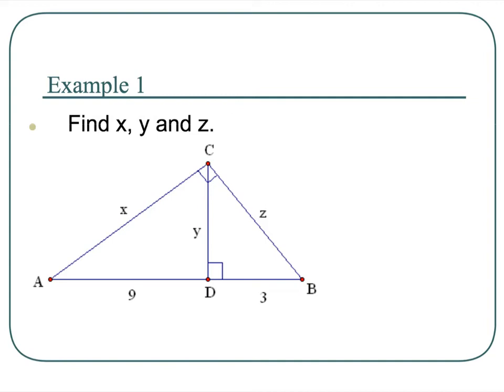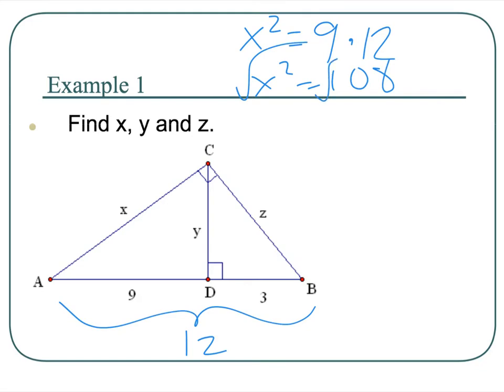So it's important not to just remember these letters, but where they are positioned on the triangle. So let's use it. Let's solve for x, y, and z. So if I'm going to solve for x, I know from my formula that that side right there, if it's squared, it is equal to the nearest side times the entire thing, which is 12. What is 9 times 12? Well, that is 108. X squared equals 108. And how do I solve? So I'm going to get x equals, and we're going to simplify this as a simplified radical. If I break this down to 36 and 3, well, what's the square root of 36? It's 6, square root 3. So that would be x.